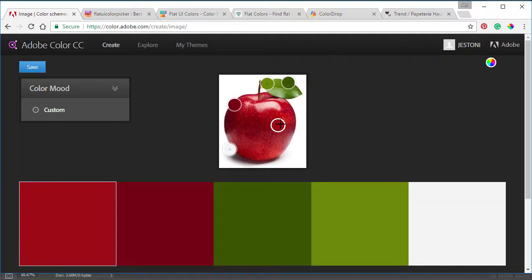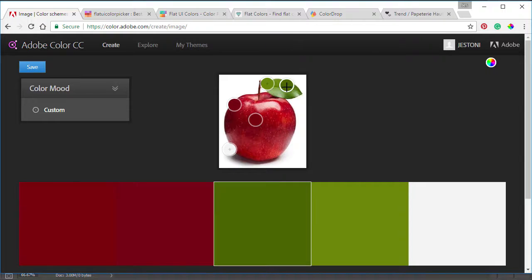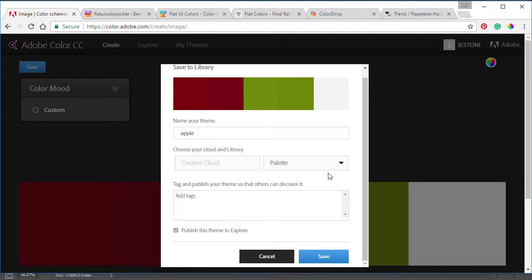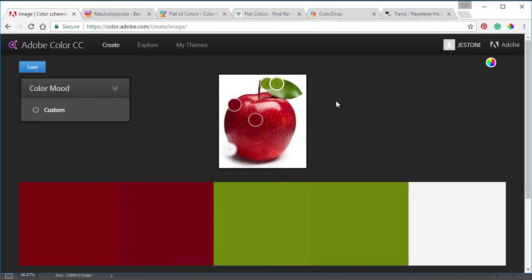I just upload it here in color.adobe.com and you will get a nice color palette and then save it right there and click and publish. Let me cancel that one. So just like that, right?